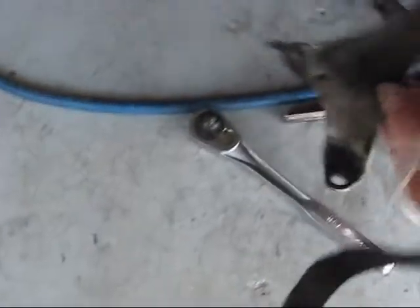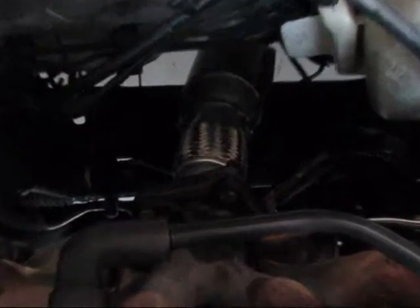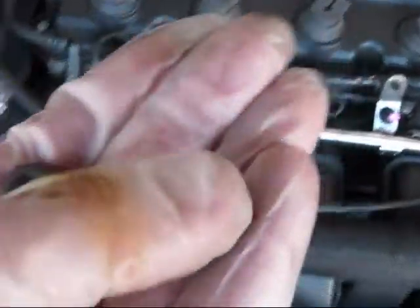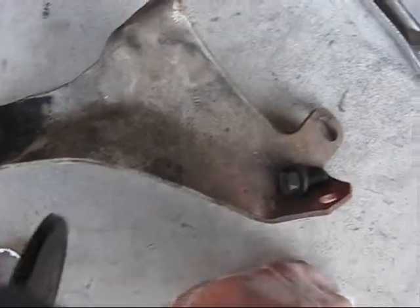I don't have any helper, so I put the catalyst under the vehicle and can put it on from the top. First go to the bottom, position it, and then start installing it. When you put on at least one lug nut, don't forget to put on the support strut, because it supports the catalyst. The new catalyst is installed using the two upper lug nuts. I didn't put the two bottom lug nuts yet because they go through the strut — so first you have to put the strut, put the mounting bolts to support the catalyst, and then the catalyst goes through those holes. They will be last. First install this piece as the main support for your catalyst.